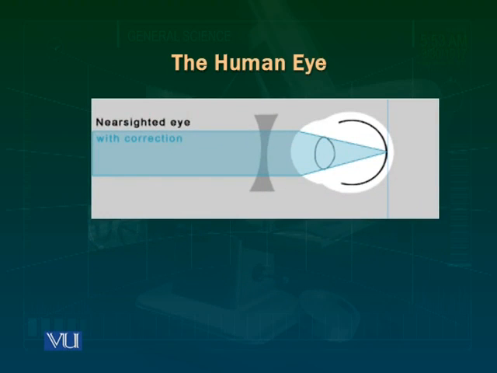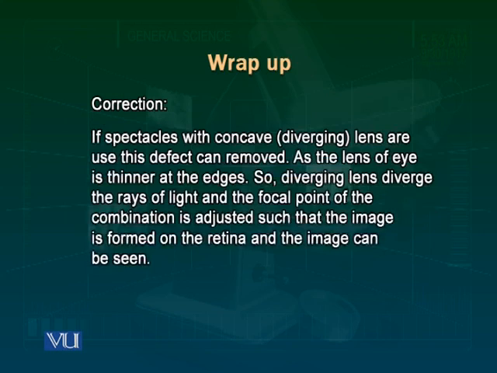In order to correct it, this beam which is to come, we have to enlarge it so that after refraction, it should fall on the retina. But we cannot really change the lens of the eyeball. That would require surgery, and normally it is not recommended, because you can correct it even before that by using spectacles. So a concave lens is added.